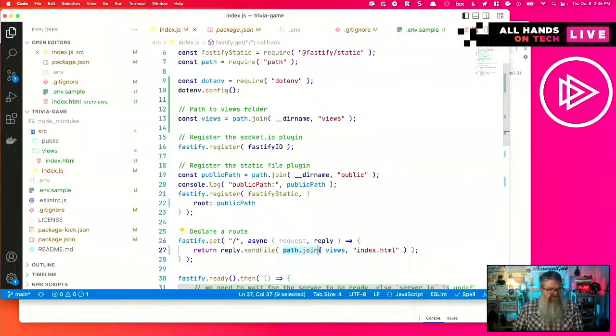And the reason we're using path.join instead of just typing in slashes, creating this relative path, is that different operating systems use different slashes. Like Mac uses / and Windows uses \, and there's other weirdness that can come into play, like escaping certain characters and whatnot.